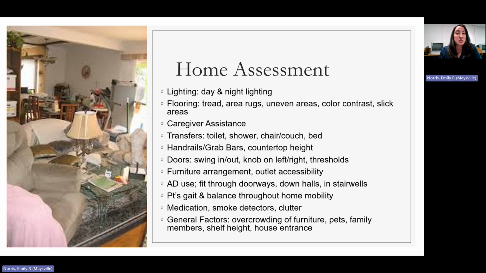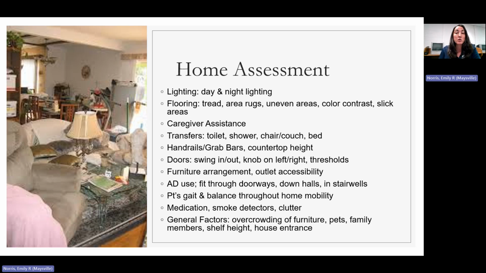One of the assessment tools we use in home health is called the OASIS. Usually a PT, an OT, or a nurse will fill that out. And they're primarily looking at the fall risk, if a patient has a high risk of falls, and keeping that in mind. You also want to look at handrails going up and down stairs or in and out of the shower. If there's grab bars, you want to look at the countertop height and if it's at the right level where they can use it to support themselves or hold on while they're using another hand to cook.